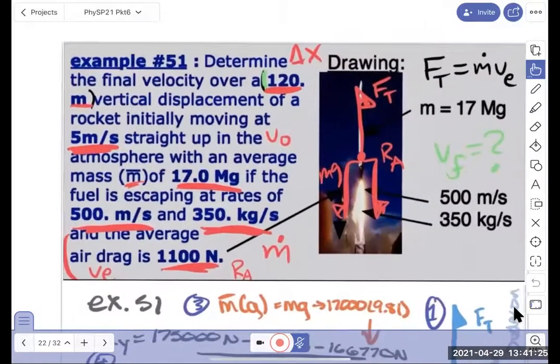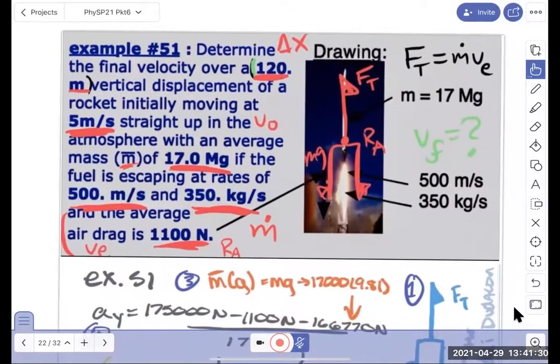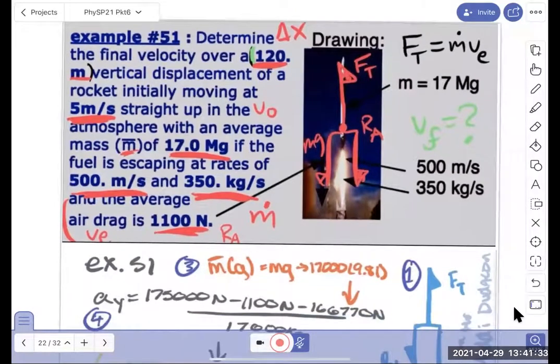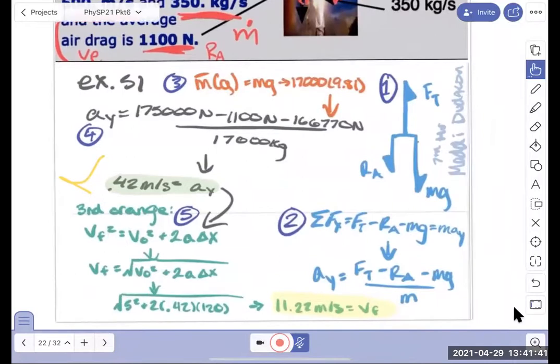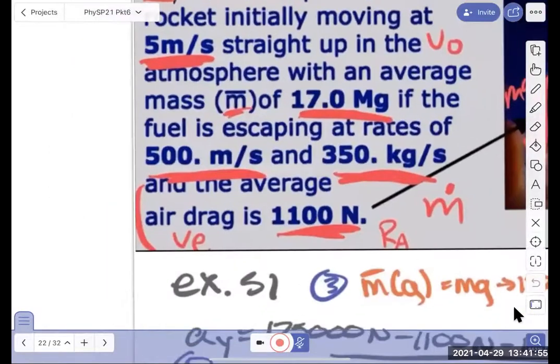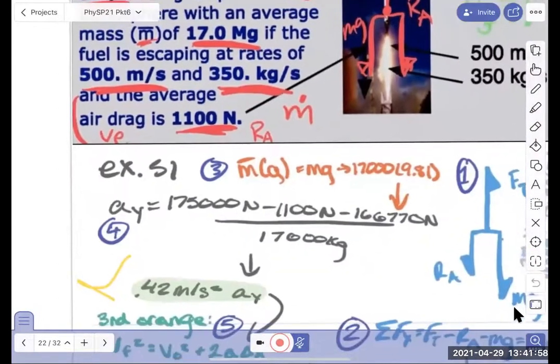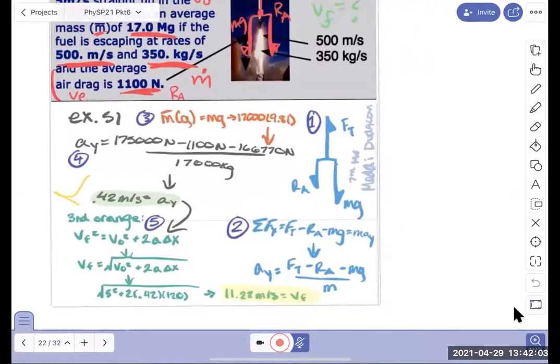But this is how she would attack it, right? So she goes through and she gets a good drawing there. She figures out what each one is. She starts labeling things. She could have shown 6 steps, but she did 5 steps there. So she labels her steps, and I see her thought process. So you start off with the free body diagram. You go to your F equals MA. What she didn't show you is how she found that force of thrust. And the force of thrust was m dot VE, where m dot was 350 and VE was 500, and that's what gave her that 175,000 newtons of thrust.